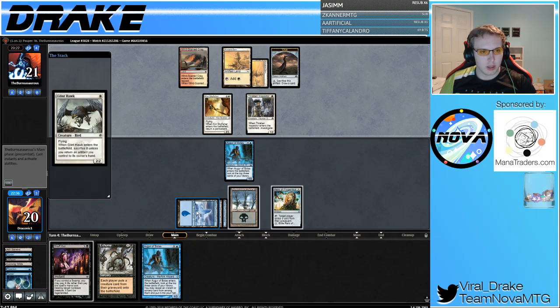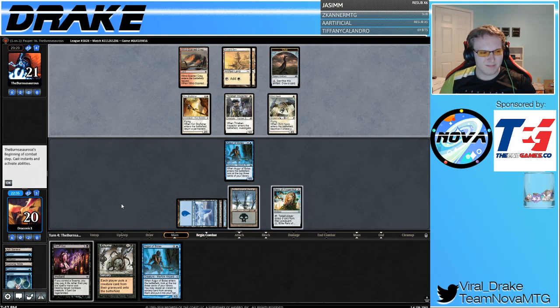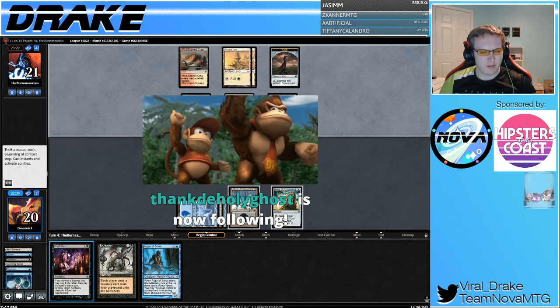Glinthawk is pretty good. Pick up Ancient Den. Maybe I'm supposed to just Snuff Out. I guess it's not really worth the 2 life, so I think I'm... Yeah, I guess I'm just gonna Snuff Out.